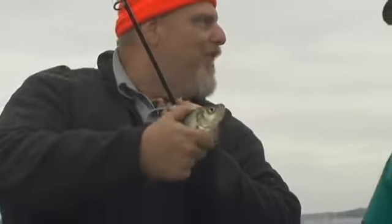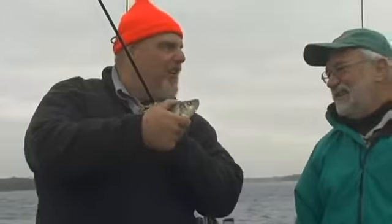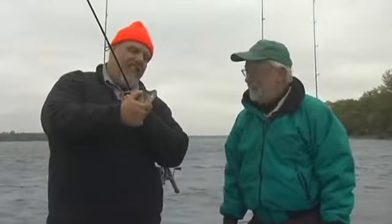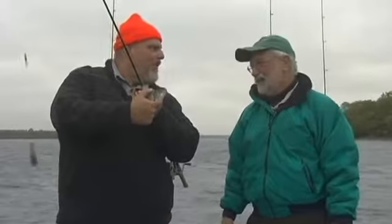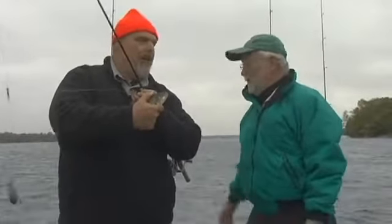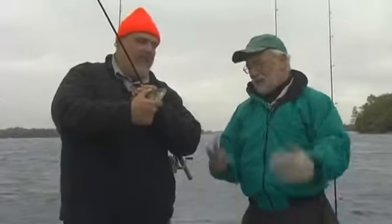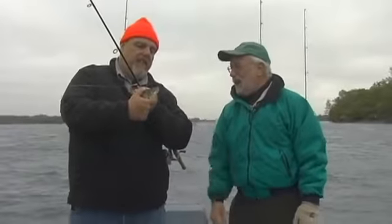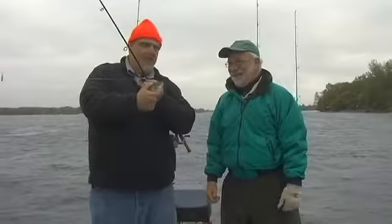But if you're striper fishing out here on the river or bait fishing, you're going to run into the white perch. There's nothing you can do about it, really. But they're a cool little fish. And the kids love catching them. When I bring them out here, it keeps them busy. They'll catch them all day. You can just use regular worms and that kind of stuff rather than using a $2 bloodworm.